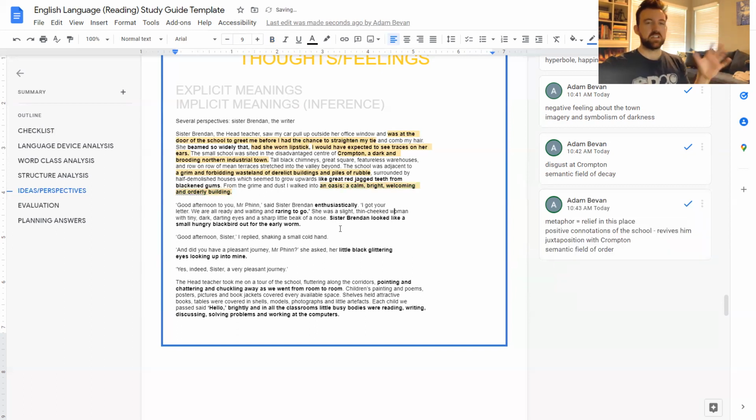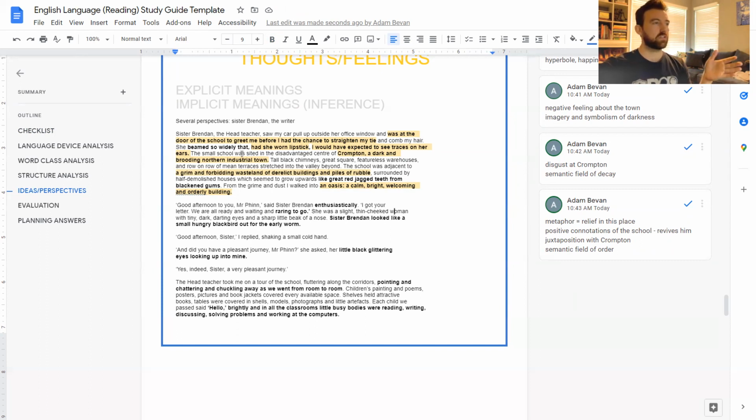Okay, so we've had a couple of different thoughts and feelings already. So we've got a first impression of how she feels about him. She's excited that he's here, how he feels about her. He seems to be quite endeared to her, sees her as a good leader of this school, but at the same time, he feels that she is very eager and keen, right, full of energy, maybe more than he's ready for because he's not quite prepared. He hasn't even strained his tie yet.